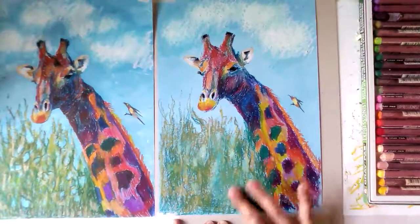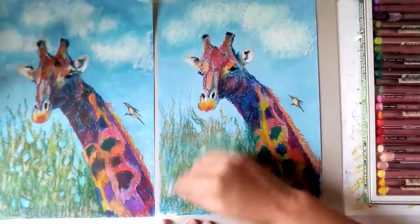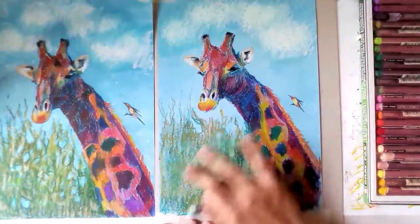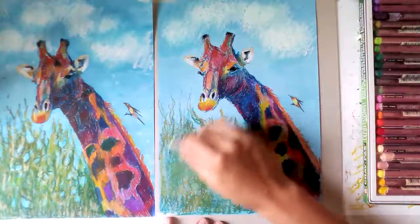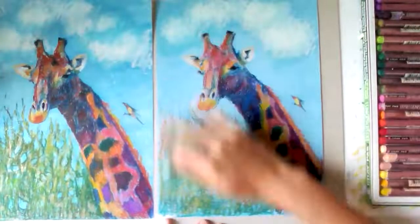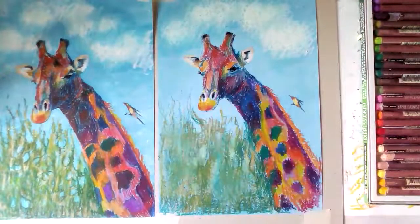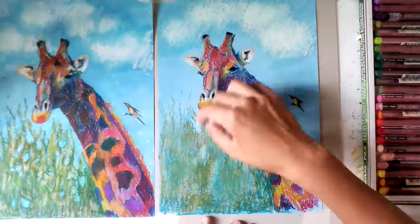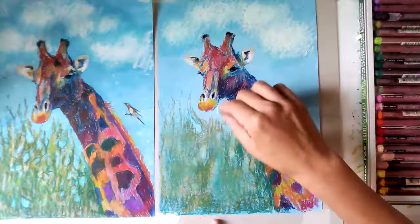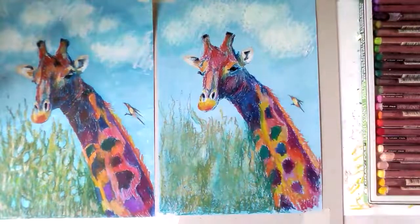I've also discovered, and I don't know whether it's because I've got acrylics painted here, that I can rub out on it. So where I've been messy and got pastel all over the place, I was able to just rub it out. Interesting. That could be the acrylic reason. Yes, that's definitely worth exploring. I didn't expect to be able to rub it out.